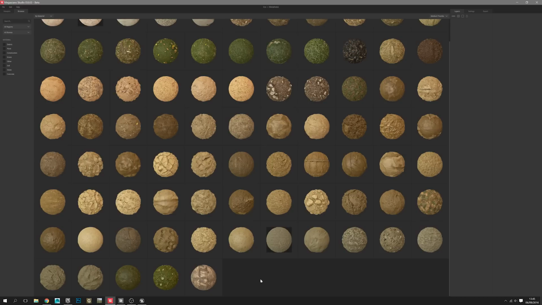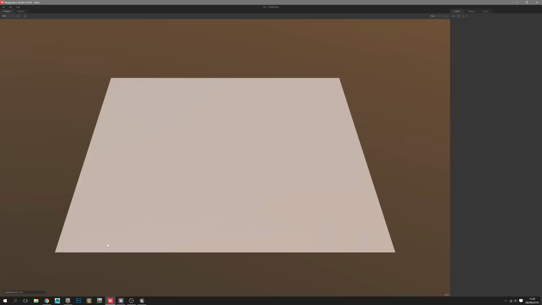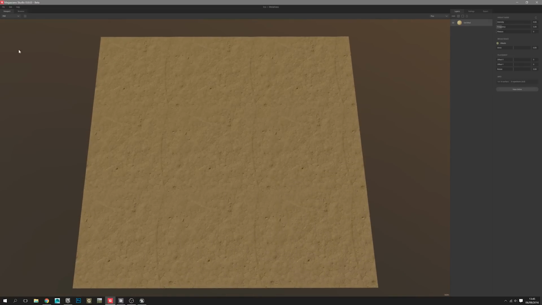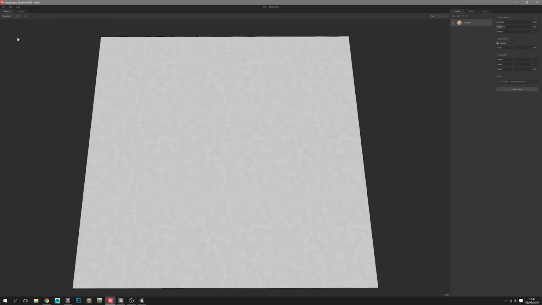In this example, we'll be using a dry cracked wasteland scan to act as the base for our ice material. We won't be using an albedo map and will instead rely on the roughness and cavity maps to provide detail and act as masks for our material. Let's choose this subtle cracked layer as our base material. Alright, looks good. Next, we'll go to our PBR menu and switch to roughness.